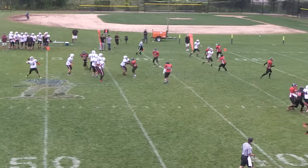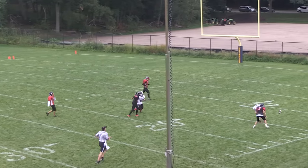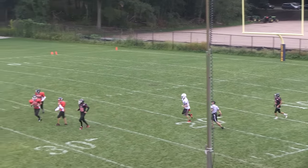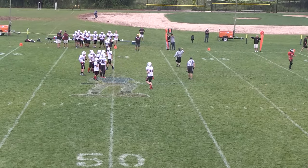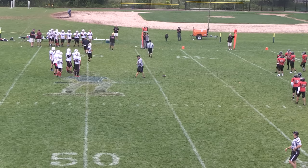He's back to throw. He sees Colin DuRoss open down the right-hand side. Can't bring it in. A great throw by Brendan DeSilva. That was about down to the 20-yard line. They did crossing routes on both the left and the right-hand side. Colin had started from the slot and was running a post to the outside there.